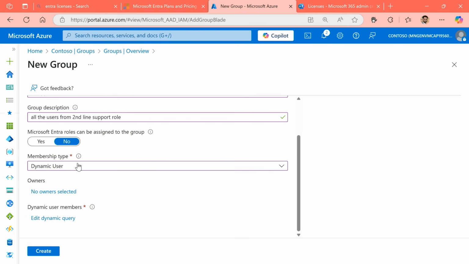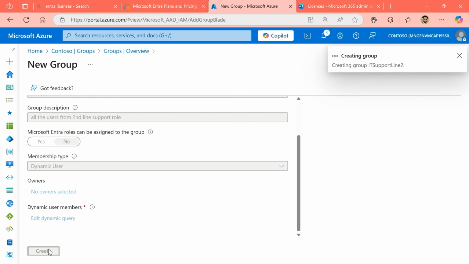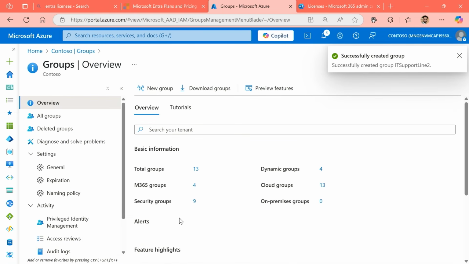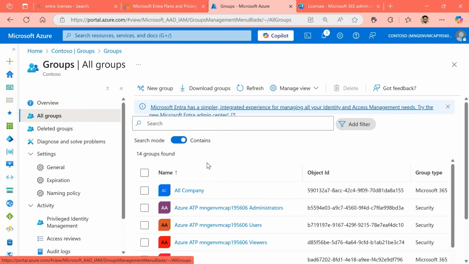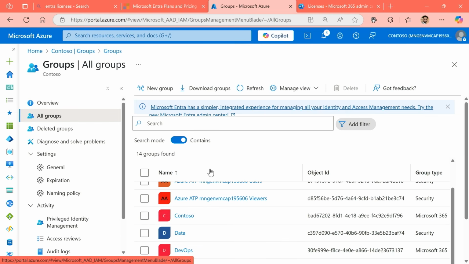Now I'll hit save to this, and again we'll see a new dynamic query that's been used for us to create a group assignment for this particular group that we are creating. Let's hit create, and finally we have our group created that we were looking at, going through certain settings and details. All right, now as a group is getting ready for us to look at, let's have a look at all groups and see if our group is ready.